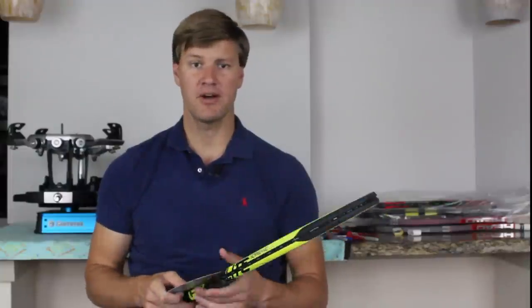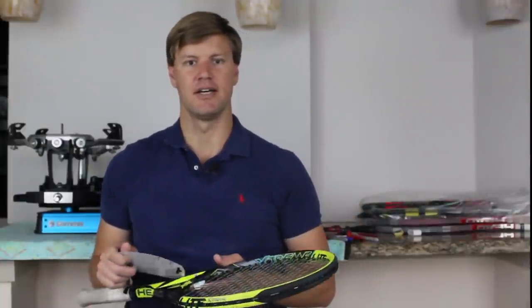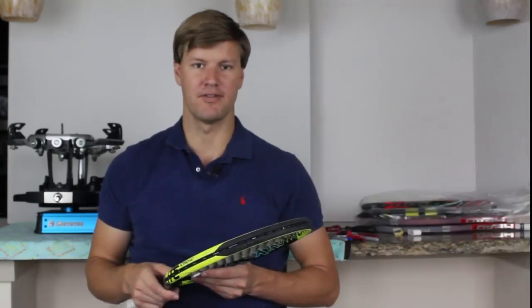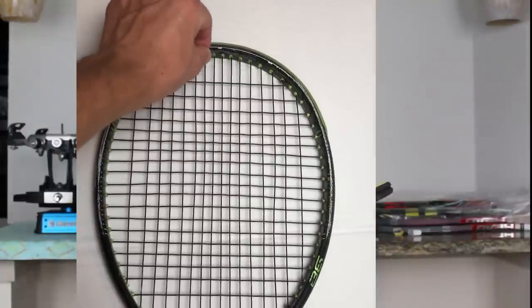One simple way to get more power from your tennis racket could be adding some lead or tungsten tape to the inside frame of your racket. The 12 o'clock position has traditionally been the best way to get more power on your ground strokes — it's more weight making contact with that ball, so it's going to help power through the ball a little bit more. Make sure you don't lose too much racket speed, so you want to monitor that. A lot of players today want to make sure the racket stays head-light, so you could also add a little bit of weight to the handle in addition to the top.